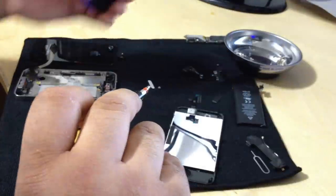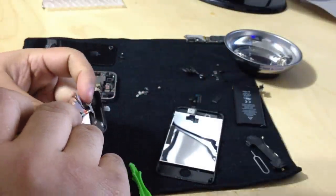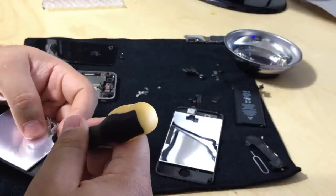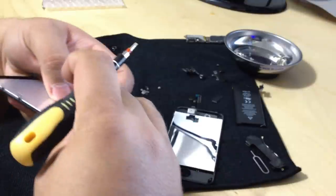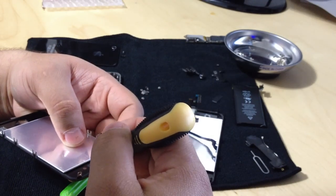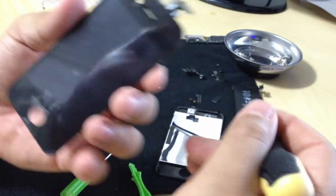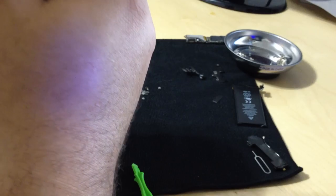So now we're going to put this mesh on the new screen. It's going to use a little bit of the adhesive that was on it before. Okay. Just going to center it. And it's now on the new screen. You can tell it's right there.